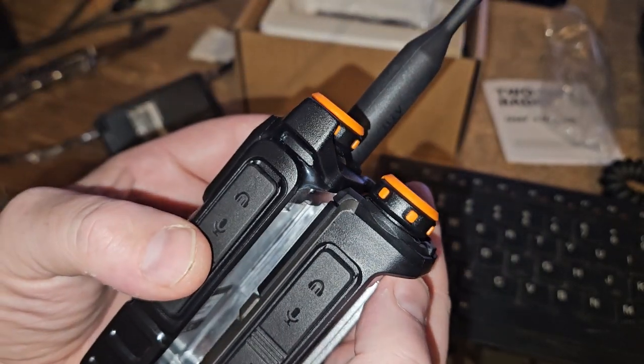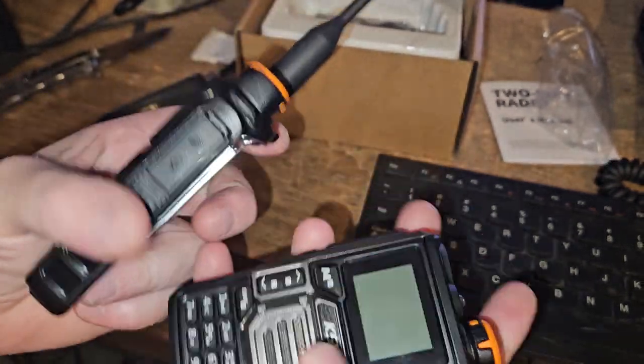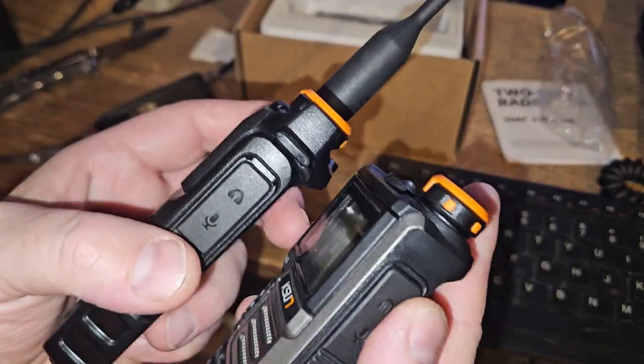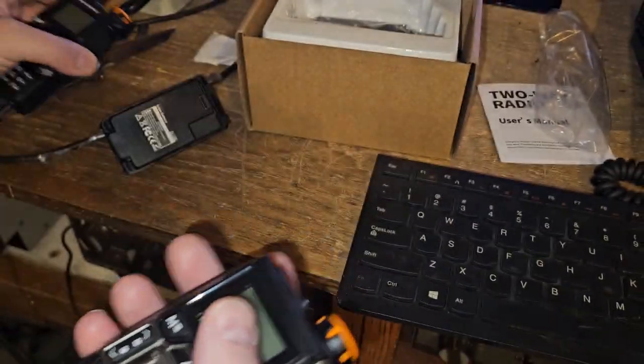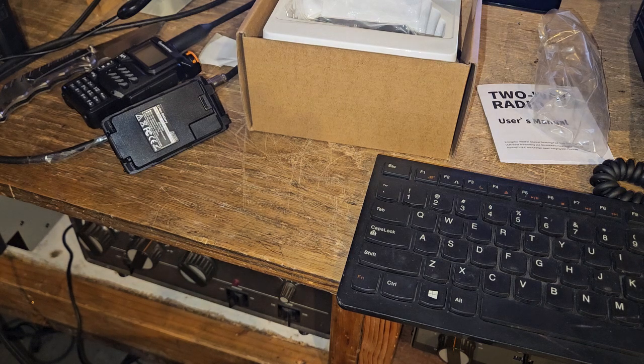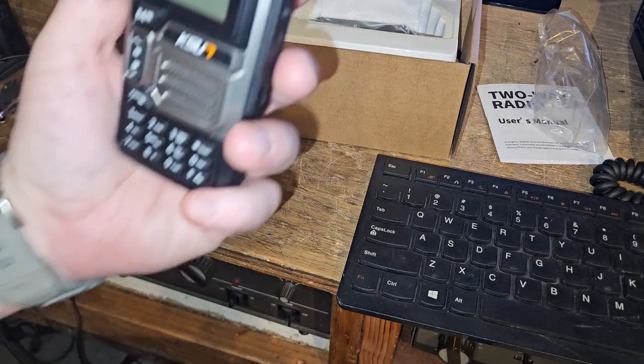Oh, they were missing this thing. I didn't realize that. Well, that's stupid. Hey, we got this thing to protect it. Well, nah, we don't need that. We got silver paint. So, I really didn't know that was missing. I swear I saw it in the ad. Let's go have a look. Nope, I guess it's not there. Okay. Anyway, these things are $23, but 5% off. There's a GMRS version. Batteries interchange, no problem.